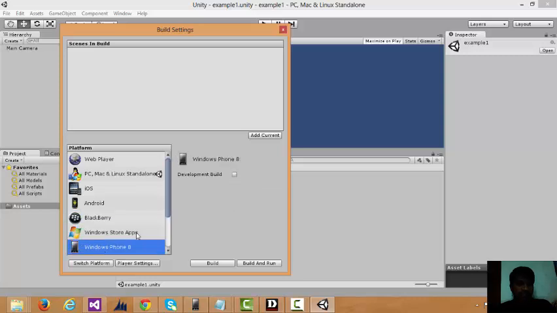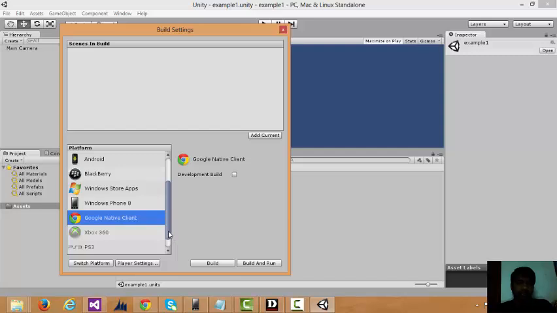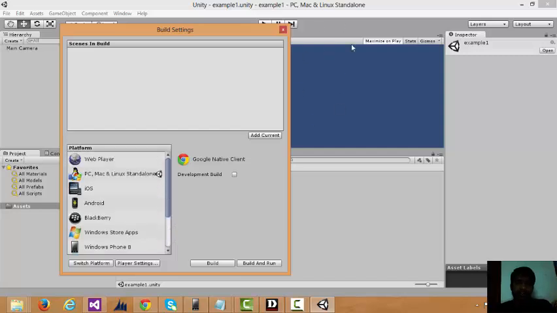I can give according to my button name, D. So when I press D, the person should jump. So the main thing is the inspector window. It's like a properties window, and when you go to Edit, Project Settings, you'll see the input for our game. Okay, then we go for assets.